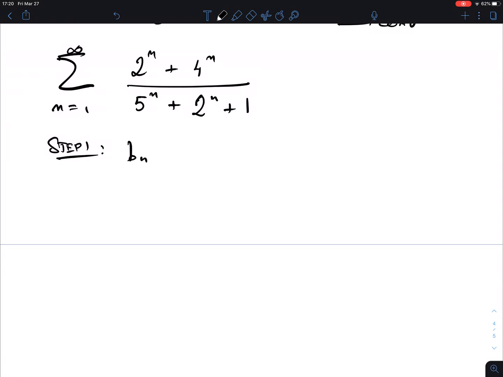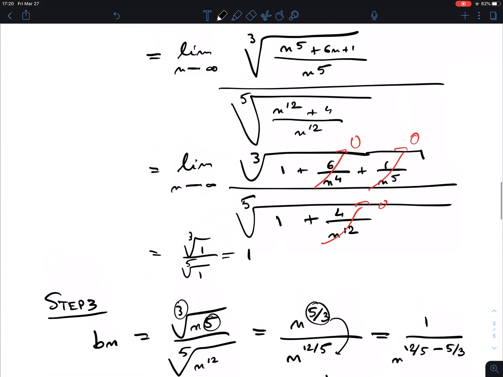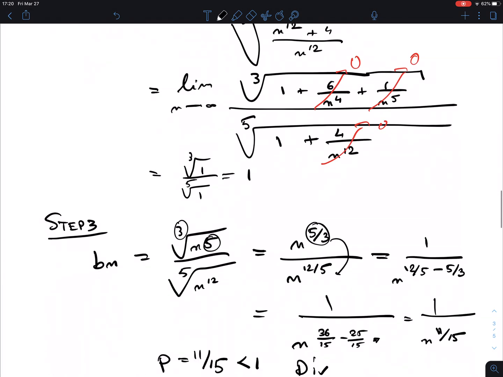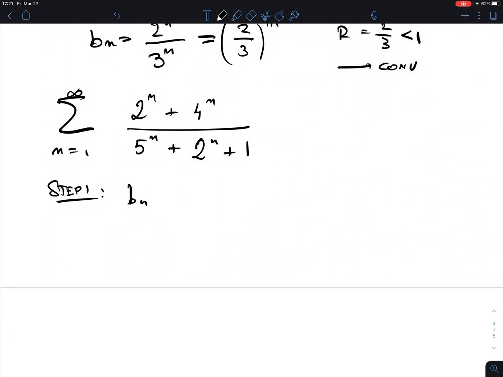You notice that all are powers. By the way, they are all exponential functions. If you would have a mix of exponential functions and power functions, this doesn't work. There are ways that you could make it work, but again, you will never get a problem like that. So for us, it's either compare it with the p-series, when it looks like something involving possibly radicals, but polynomials and radicals, or something like this involving only exponential functions.